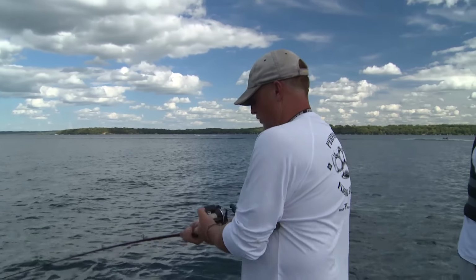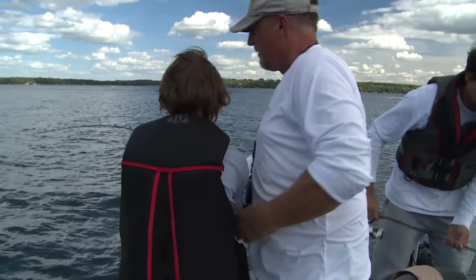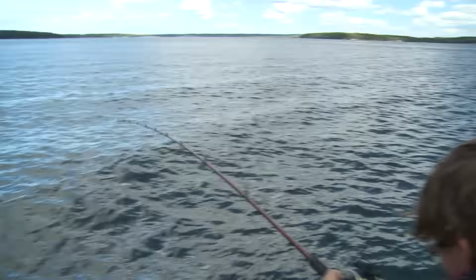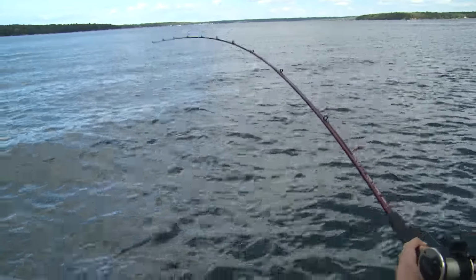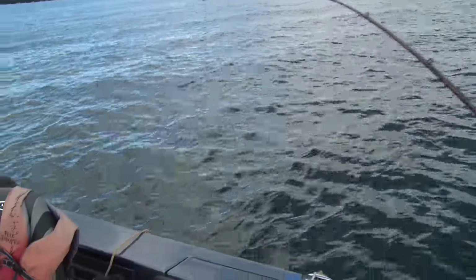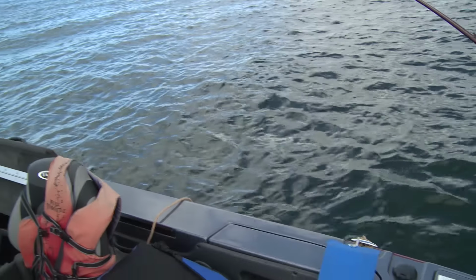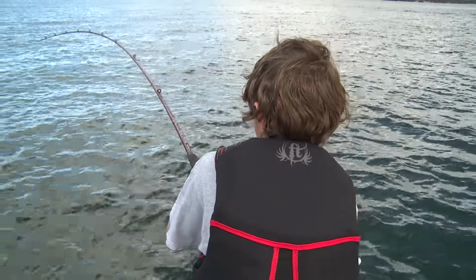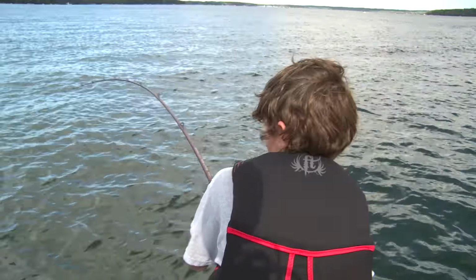Oh, big fish. Real big fish. There you go, buddy. Big, big fish. This is a nice one. Got her in there? That's a nice fish. Take it easy with him. Take it easy. Nice job. Keep the reel turning. There you go. You might make a run at the boat.